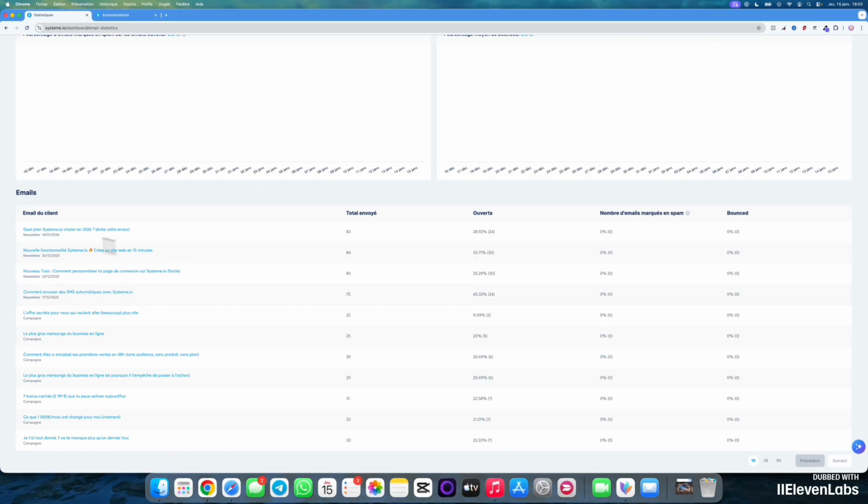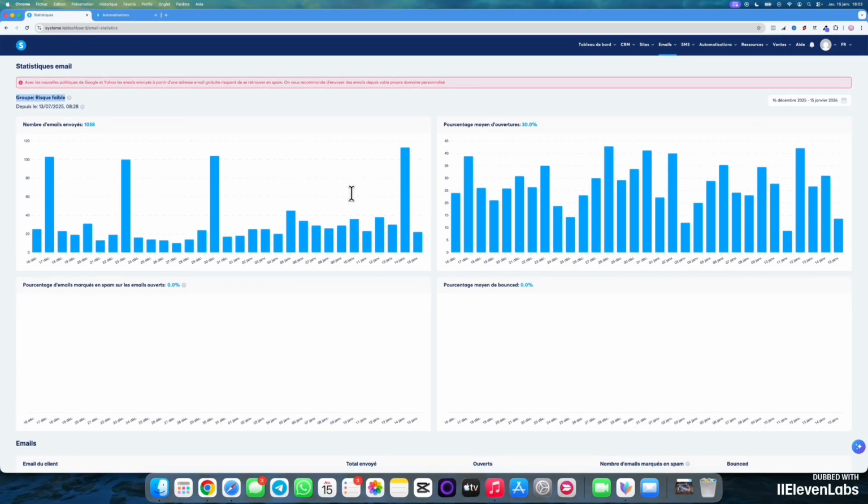Well, I tell myself, okay, that's a good open rate. I could take a screenshot of that. I say, well, there you go. These are the open rates that worked best. Give it to an artificial intelligence and tell it, well, there you go. Help me come up with, what do you call them? Email subjects, email titles that look like that, because apparently people want to open them. And then help me do things like that. So it's great to have these analytics to leverage them.